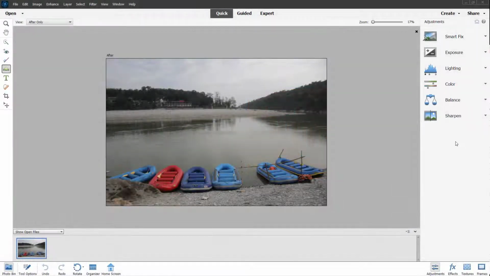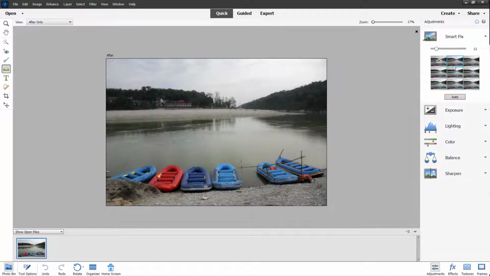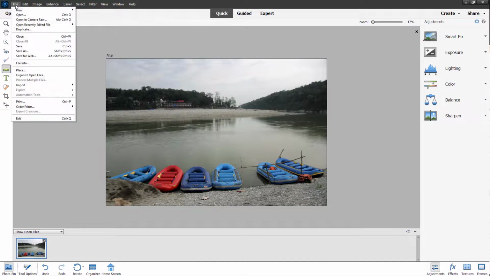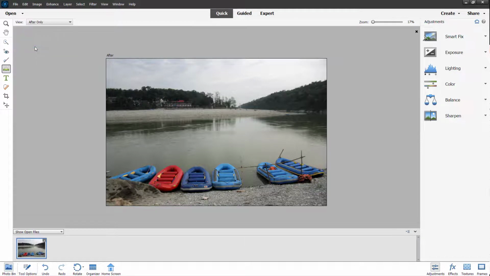Over here you can see that I have a file right here, and you may make changes to this particular file. And what you may want to do is save out whatever you work with. So in order to save out a Photoshop file, you can go onto File right here. So you can click on File, and over here you can see Save is an option.